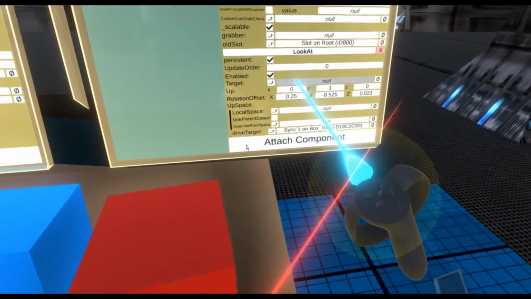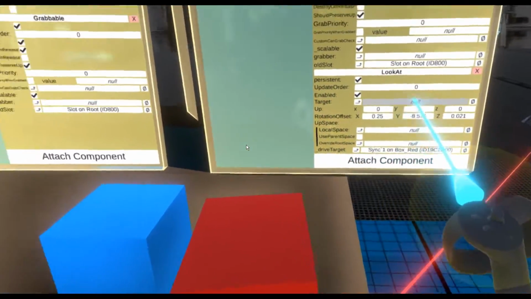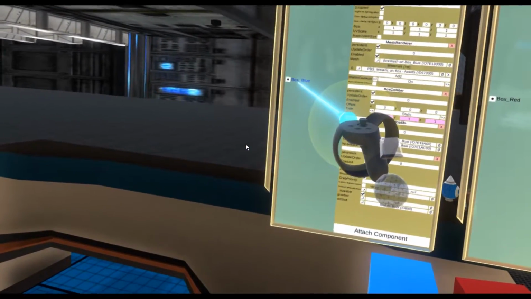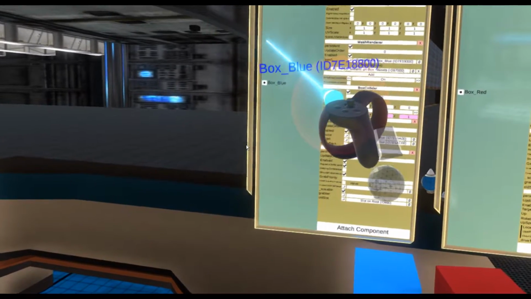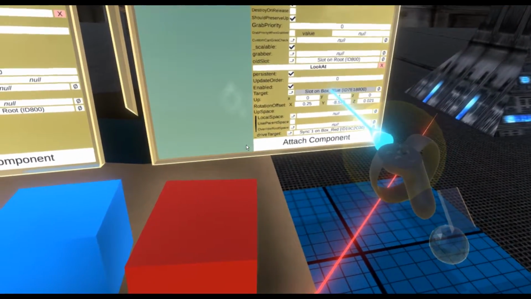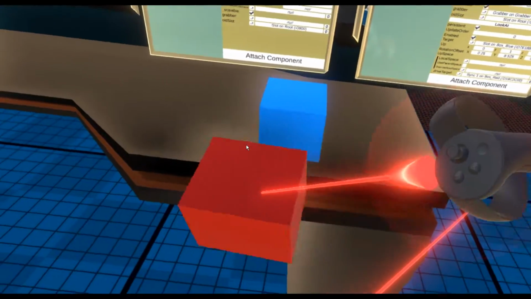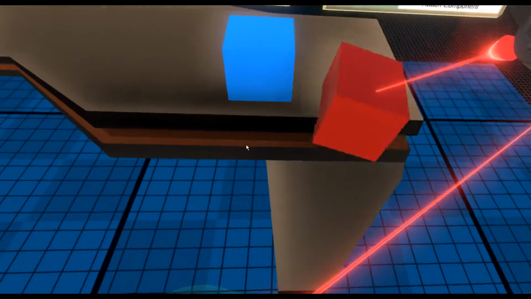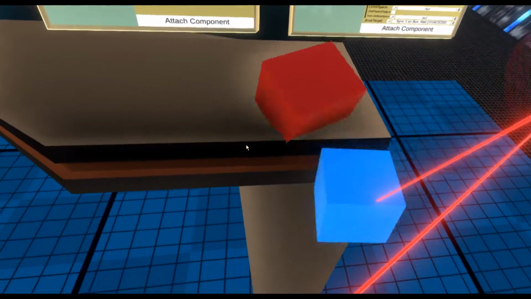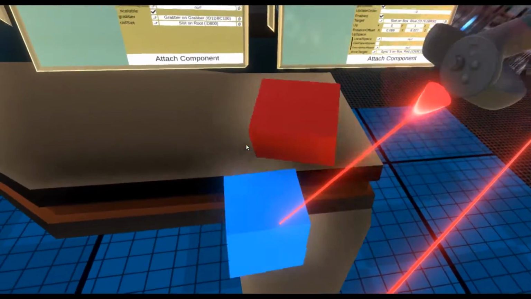In order to assign a target, you often need two inspector panels. Simply hold the grab button while your laser is pointing at an item in this list, move your laser over the target field, and release the grab button. Other fields which may require a position, a material, or other type of property all work in this same way in terms of assignment, and it's a good thing to be made aware of.